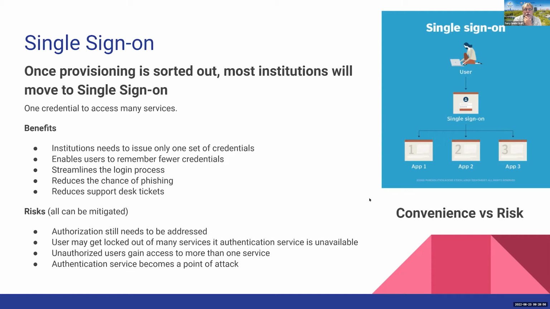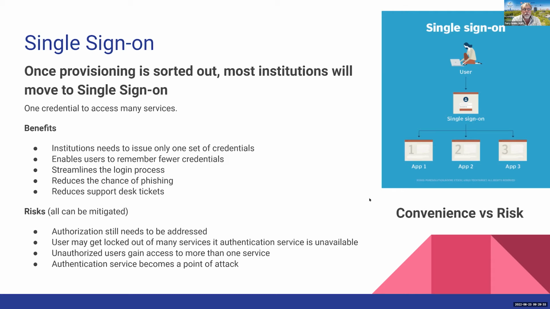There's many benefits to single sign-on. Institutions need to issue only one set of credentials, so there's not continual queues of people trying to get their usernames and passwords issued. It enables users to remember fewer credentials, using less brain space to remember hundreds of credentials, or having to write them on sticky notes and stick them all over their computer screens or in books or whatever. It's just one username, one password. It streamlines the login process. If you've got real single sign-on happening, log in once in the morning, and that should be it for everything for the day, for your whole session. All your sessions should be automatically logged in.